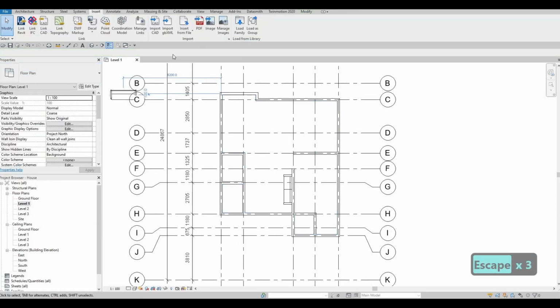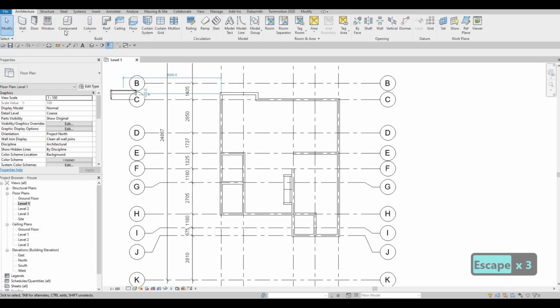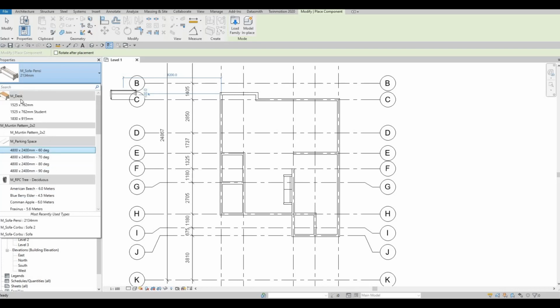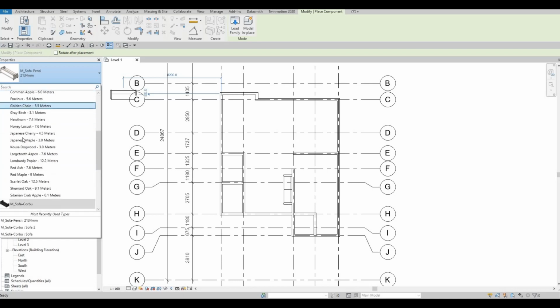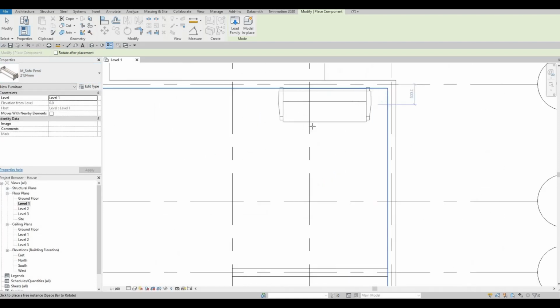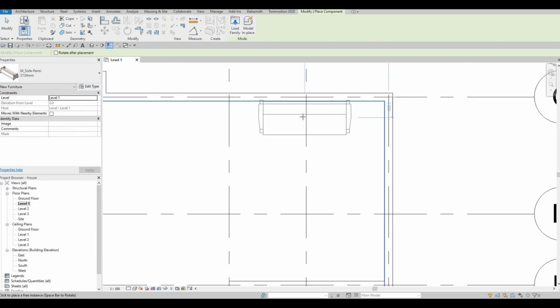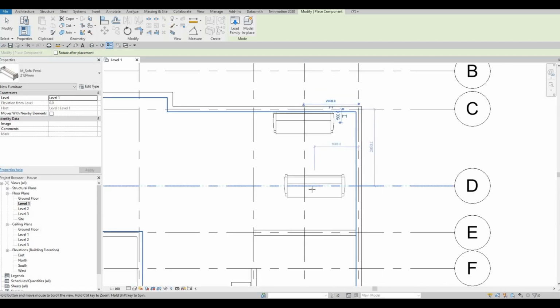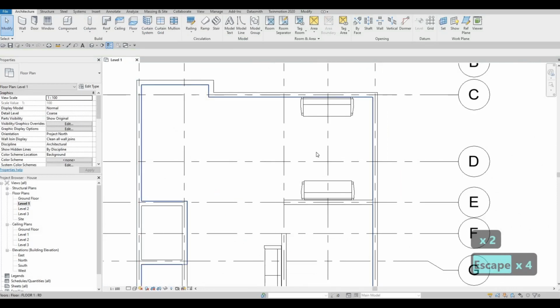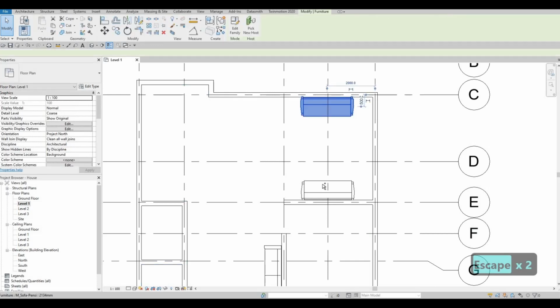Because if you keep on loading and then now you're ready to add all those things that you loaded, you will need to go to architecture and then click component, and then after that you will need to look for those, and if you load a lot of stuff, that will take time to load. So might as well load one at a time, and then once you load one at a time, you'll be able to just add them instantly and you don't need to do anything else.